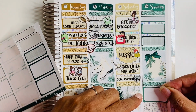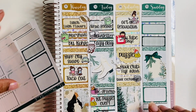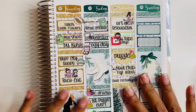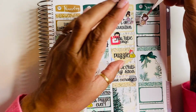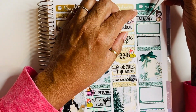Sunday was church day. And since I was going to have a class right after church, I went to Publix when we left the house and grabbed the salad because they have this really good apple blue cheese with crumbles and candied pecan salad. I don't know if you ever had it, but it's really good. They have it at Publix. And the little girl that I use with the Publix is from Stick with the Plan. I love her sticker. She is in Europe.